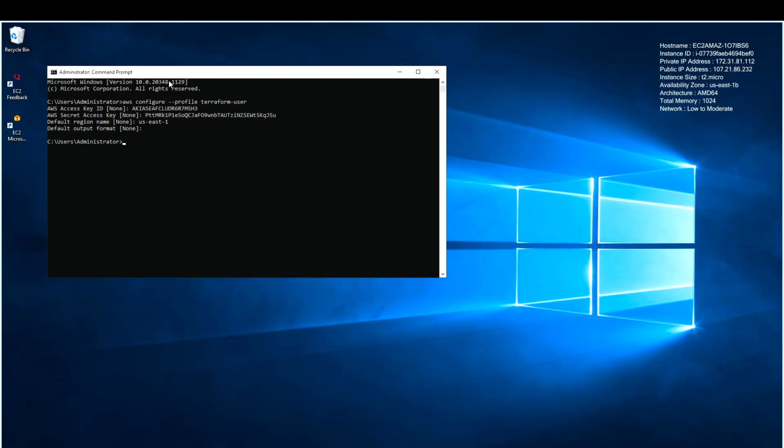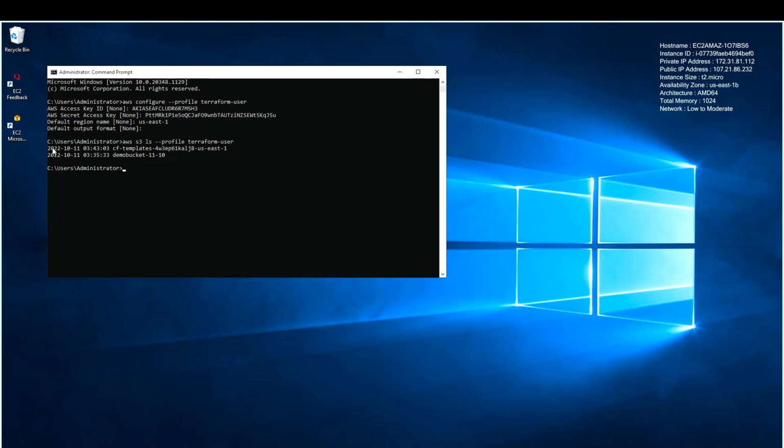Now, if you see, AWS has been configured. Basically, your username and your profile has been added to your AWS CLI. How do you verify that it was added correctly? You can run some AWS CLI commands. One thing would be aws s3 ls with the profile name, hyphen hyphen profile. The profile name is terraform-user, so provide the same username here. Hit enter. It will display all the S3 buckets that are currently there in my particular AWS account.